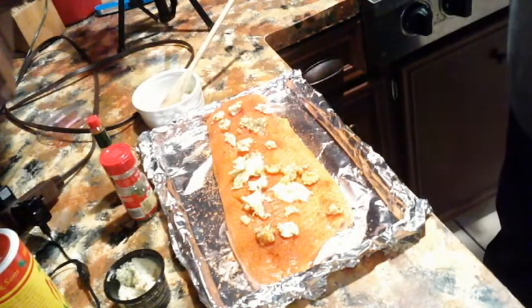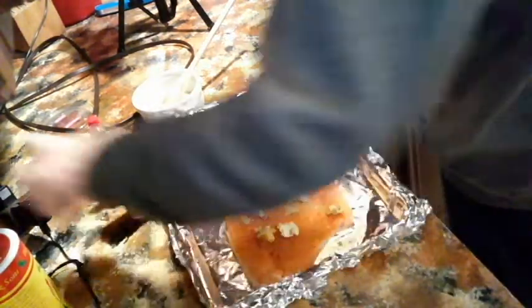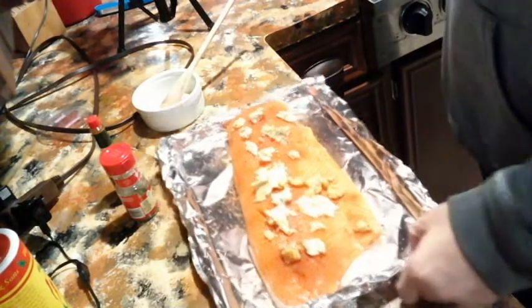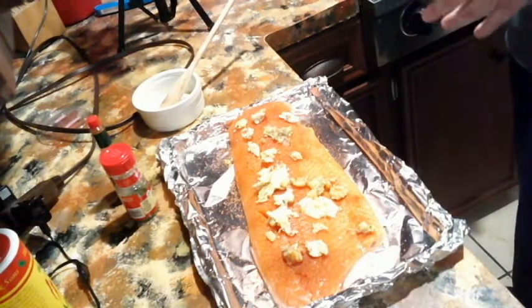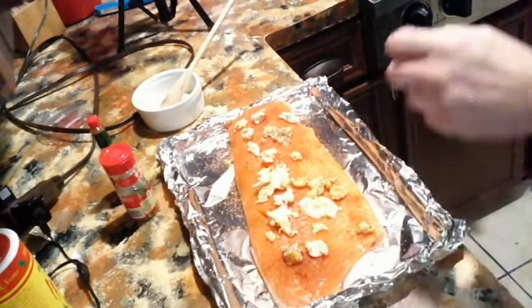Oh, that butter's so good. You could sit there with a bowl of that. So you lick your fingers? I did lick my fingers. So now it's going to be like put your whole mouth on the salmon. I didn't put my fingers back on the salmon. I will now, just because I said that. Just talking shit.